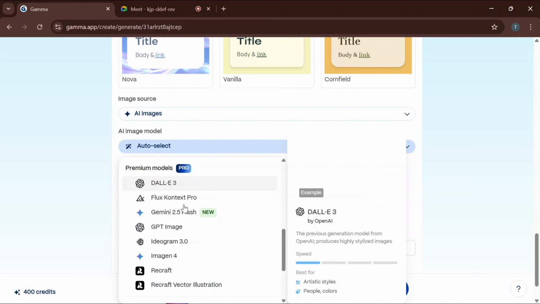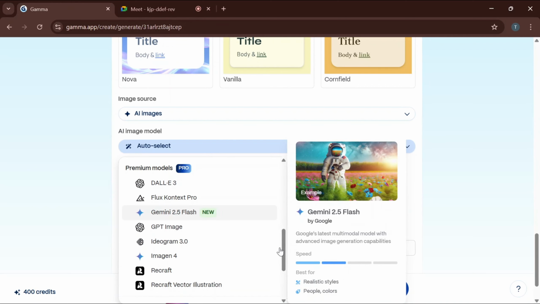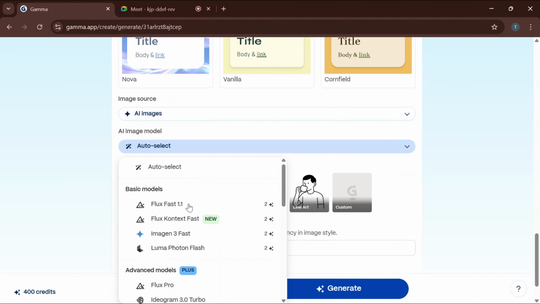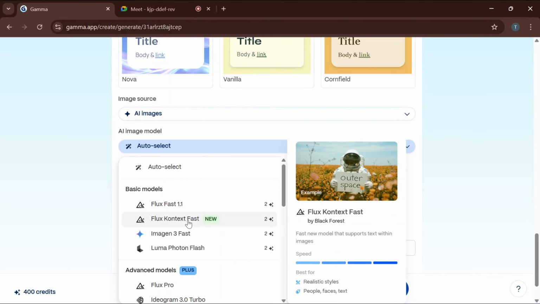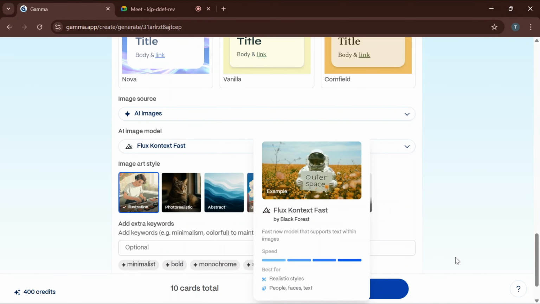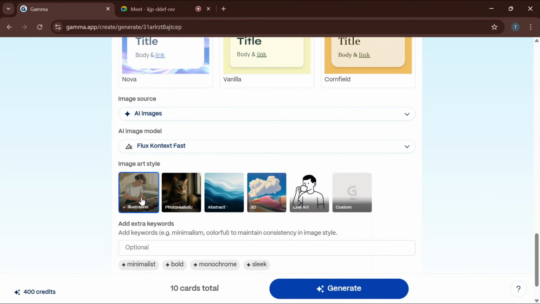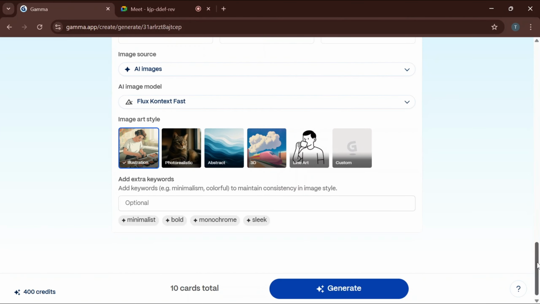We have DALL-E, we have Gemini 2.5, and so on and so forth. So we'll just click on Flux. If we click on Flux, we are going to see the kinds of images that can be generated. Then if we have additional keywords that we want to use, we can include them.